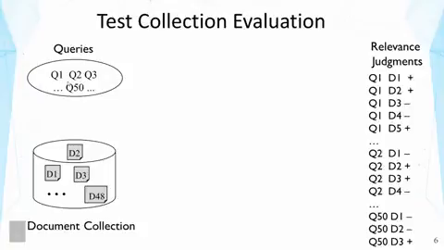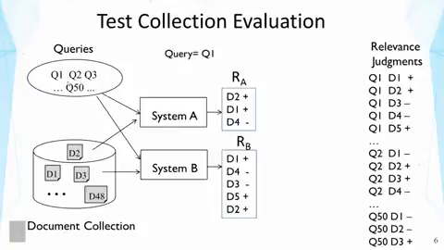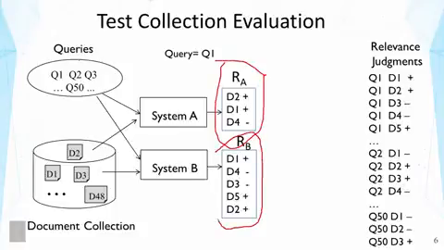And then if you have two systems and you want to compare them, you can just run each system on these queries and documents, and each system would then return results. Let's say the query is Q1, and then we would have results here. Here I show R sub A as results from system A. Remember we talked about the task of computing an approximation of the relevant document set. R sub A is system A's approximation here, and R sub B is system B's approximation of relevant documents.